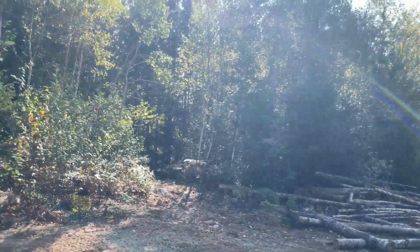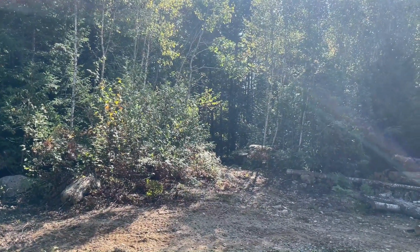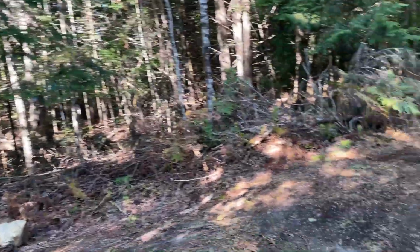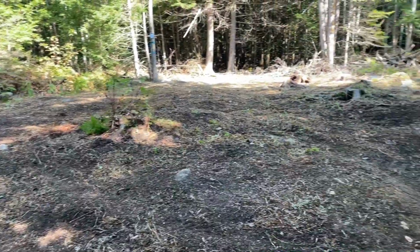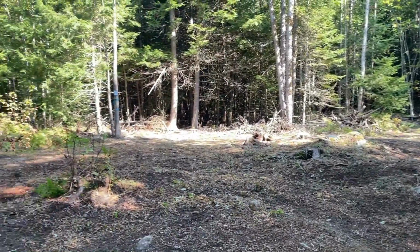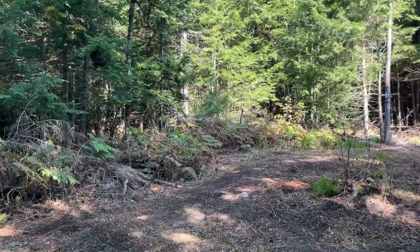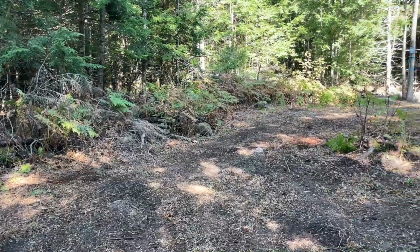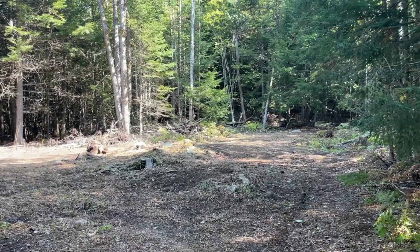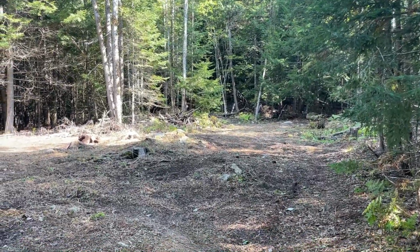I'm gonna take a walk up that way to the food plot and see if anything's starting to grow from that seed I put out there last week. See how that goes. I'm not seeing anything growing yet with the food plot. There's the camera and stuff in that tree. I see seed on the ground, but I don't see anything growing. And we did have a rain that day I was leaving. So who knows? If it takes, it takes. I was hoping it would, just to help the deer out into the spring and late winter.